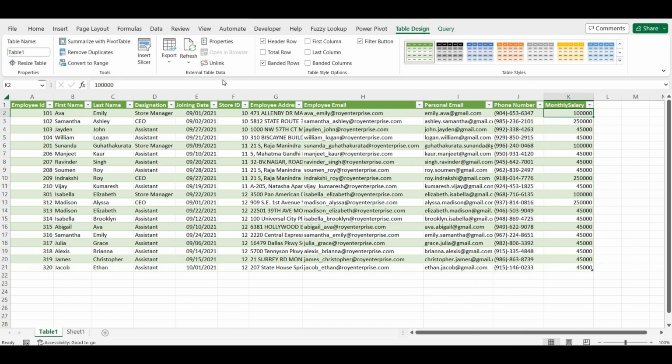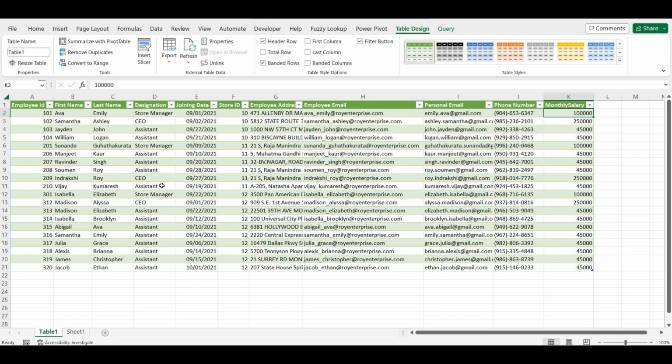This is fine. I'll import a couple more data sets, but I want to tell you something important: whenever you are importing any data, it is always recommended to give your table name right there, because once you bring it into Excel, it is quite hard to rename the table.